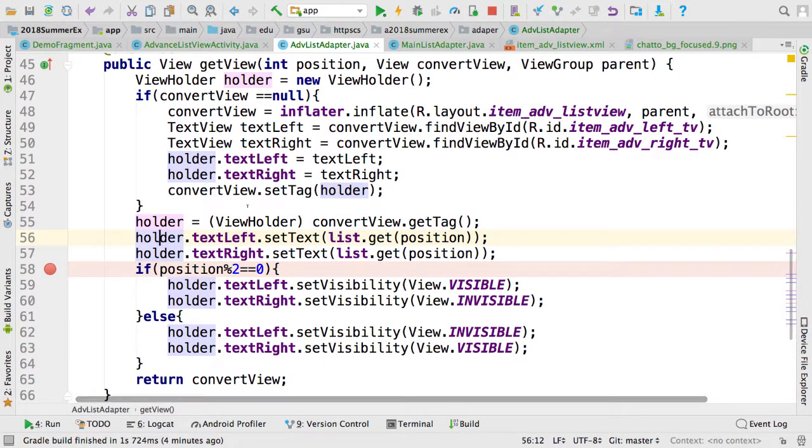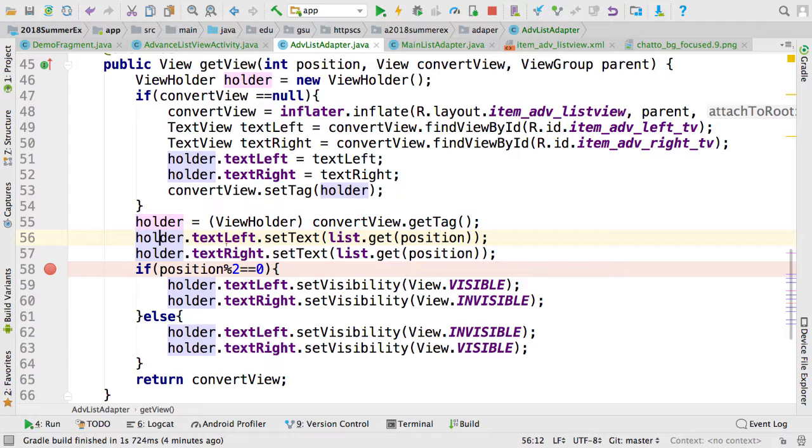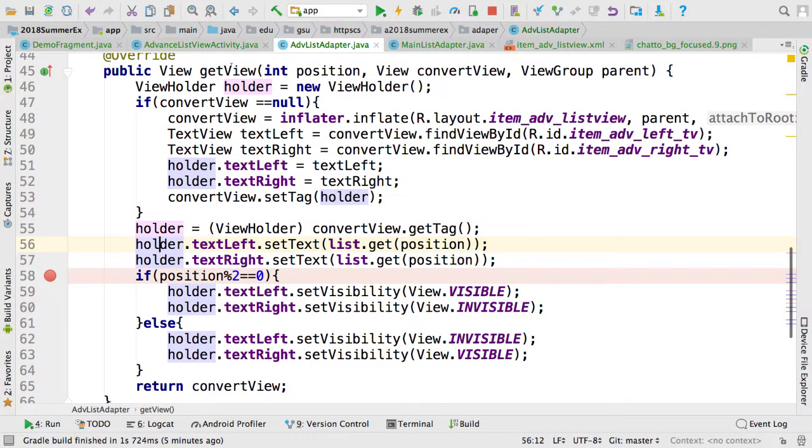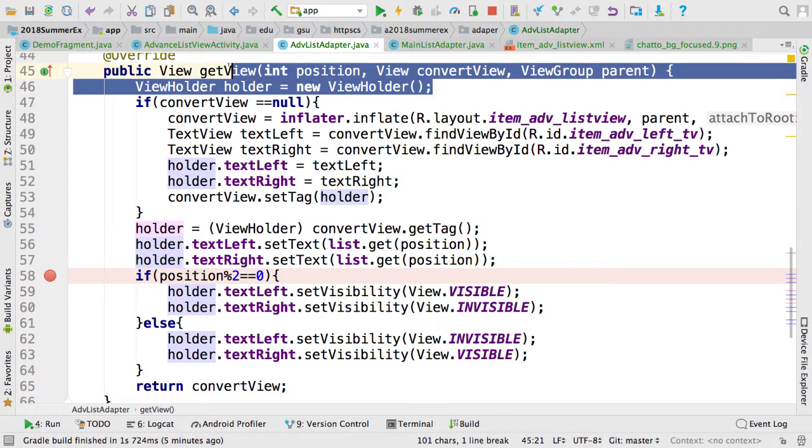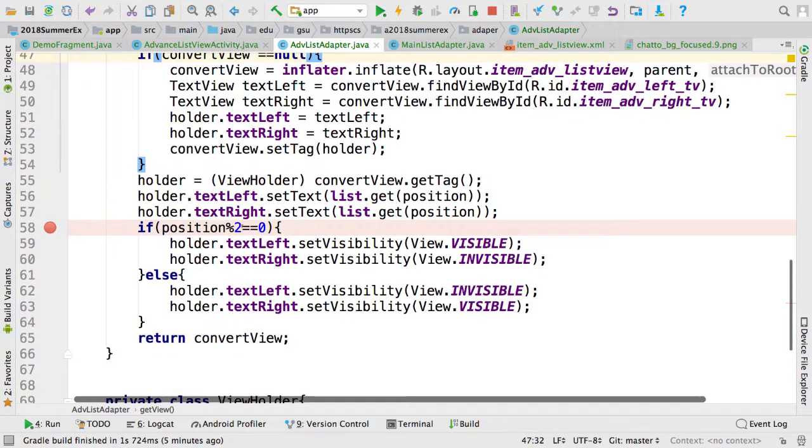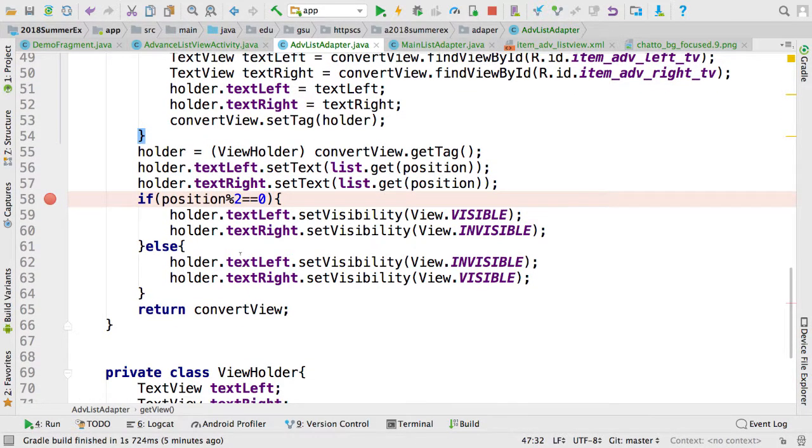And so every time the system calls the getView method, it doesn't need to initialize a new instance for the text view, because it is already inside the holder in the convertView.